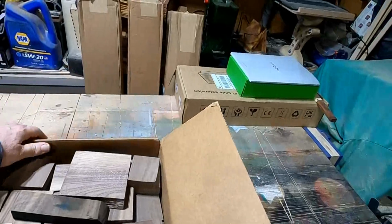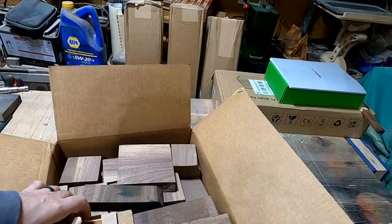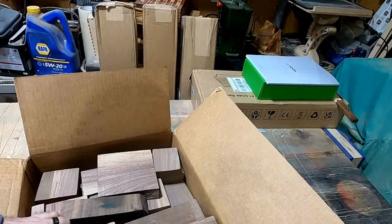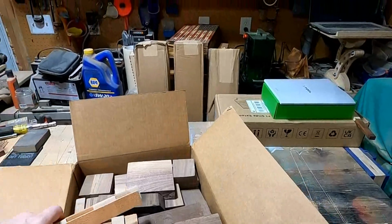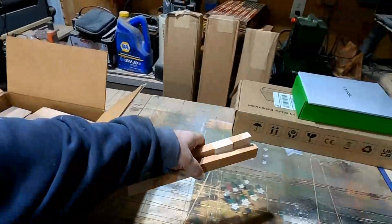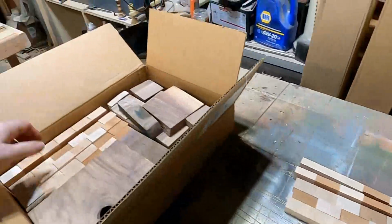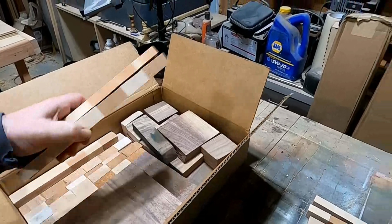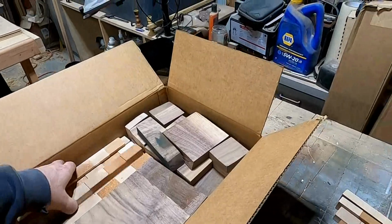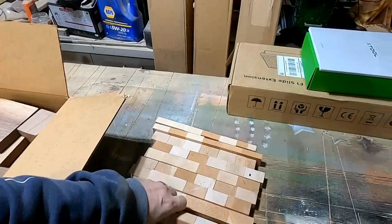So we're going to open this up, lay it all out, and try to figure out what it is we're going to make out of this stuff. So right off the top, I see a whole bunch of cut off ends from, looks like probably cutting boards or charcuterie boards that they were making. So there's a bunch of this in here. Move this over a little bit so I got some room to lay this out. They said I could add something out of my own collection of woods to make whatever it is we're gonna make. So let's see what we got here first before I figure out exactly what it is I'm going to make.